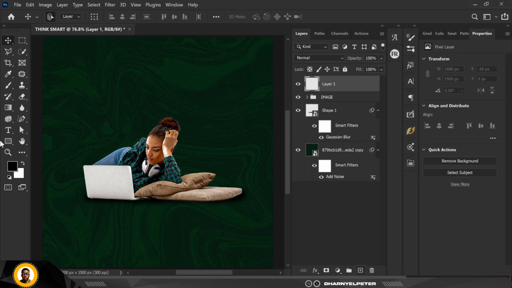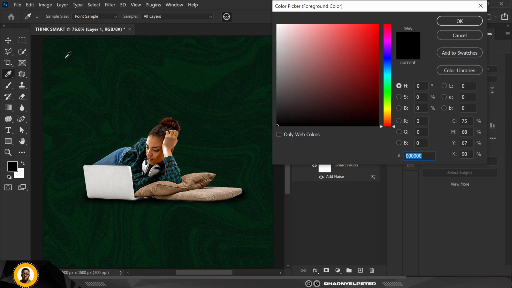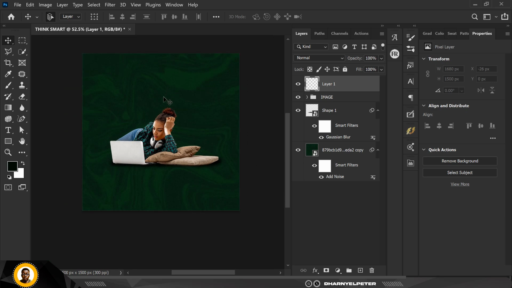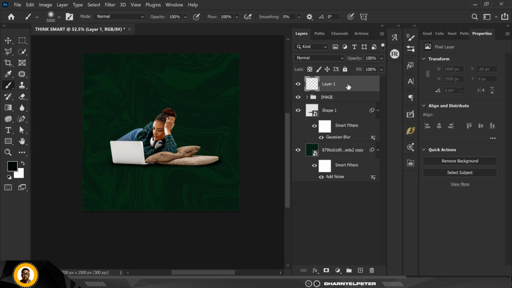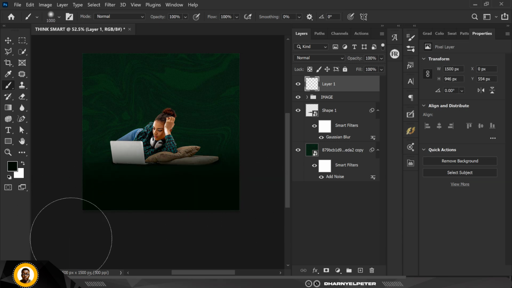So I'm going to go to the topmost layer, create a new layer there. I'm going over to my brush, select my eyedropper tool first, and select this color by clicking on my foreground color, right? So with this color, I'm going over to my brush. The size is too much. I can't even find the brush again. It has vanished. So I'm just going to reduce the size of the brush, right, till I have it this way, and I'm just going to slightly do this.